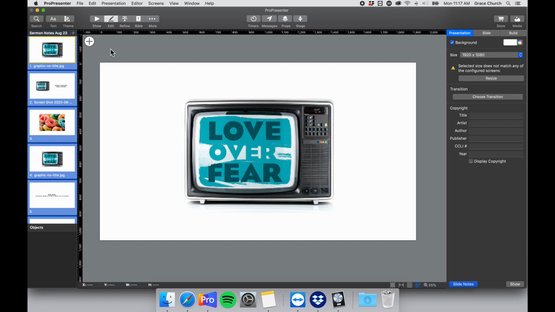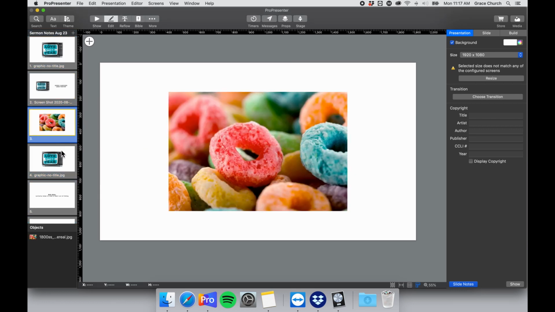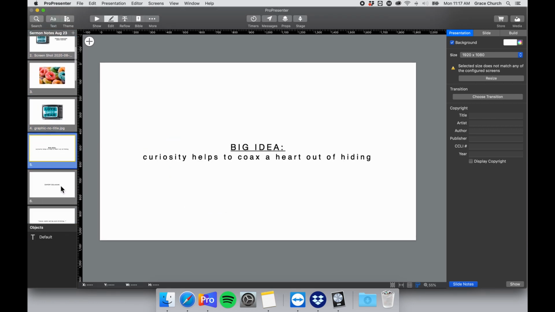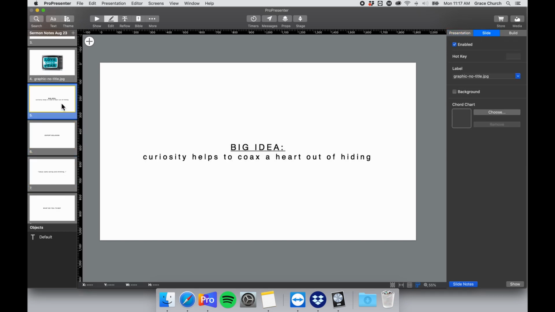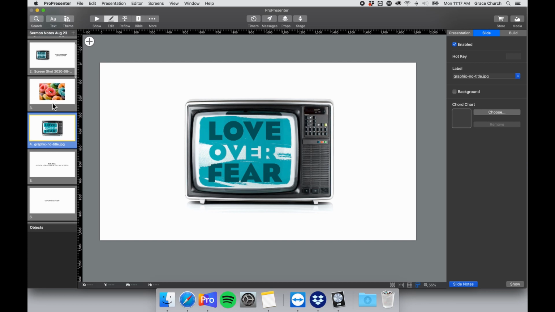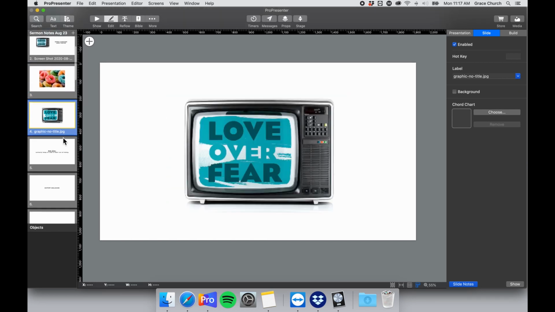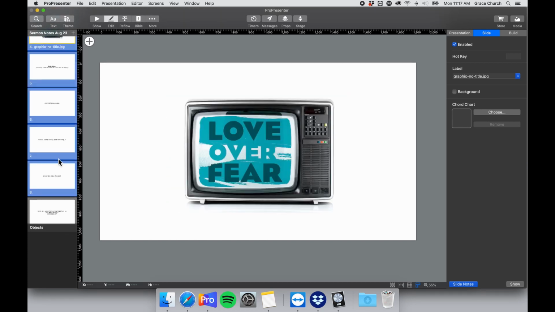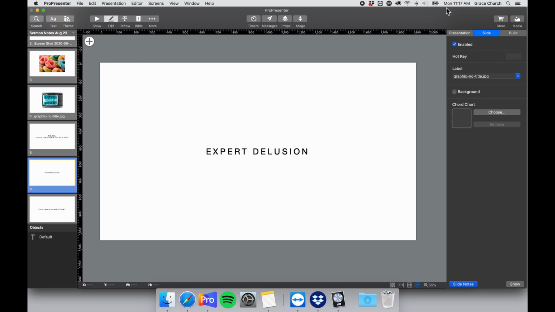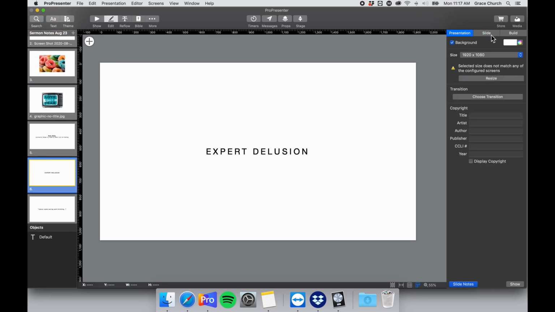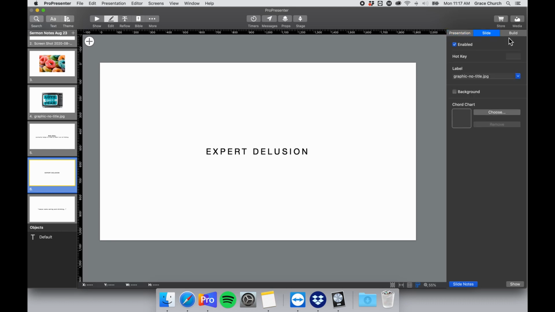So, all right. With each one of these, there's going to be a background that needs to be selected, which I'm hoping is able to be done. No, it looks like they're not individually changing when I select them as a group.